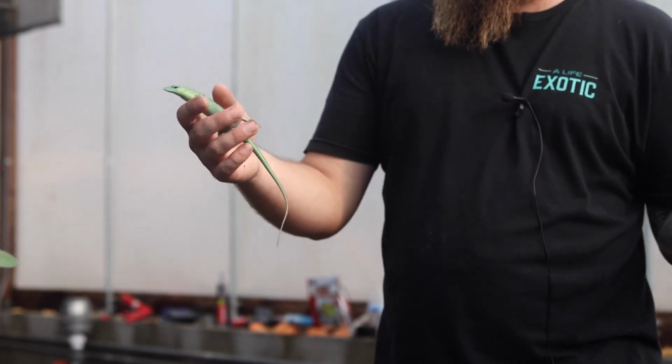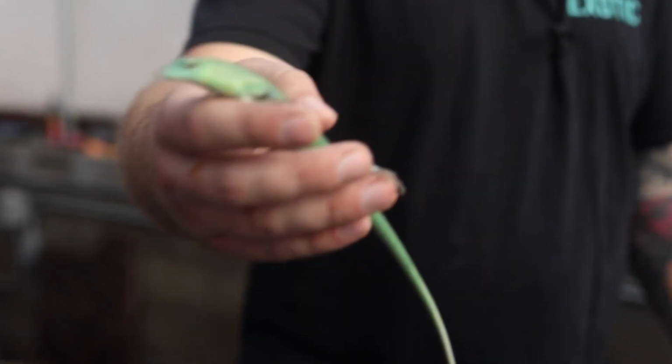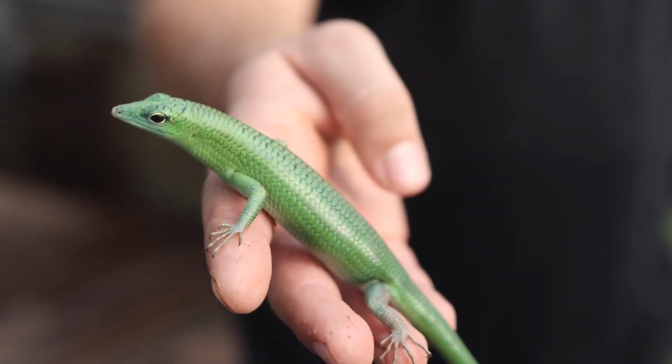And then recently I've gotten some more Polychrus, which we can talk about in a minute. I've gotten more from Roy, and I've noticed I'm finally hitting the limit where I do have to feed consistently. If not, things do start to lose weight. But with the emerald skinks and stuff, things were doing good on their own for quite a long time, probably 6 months or so. I fed probably once a month, but I could have gone without it. That's amazing. That's really cool.